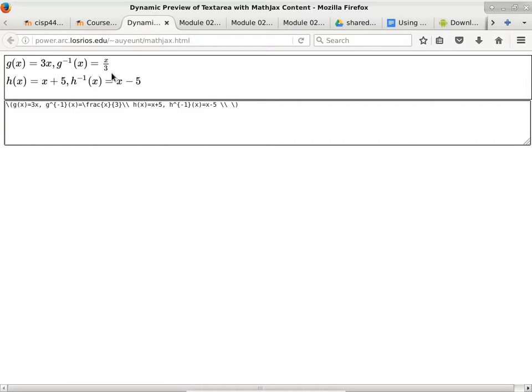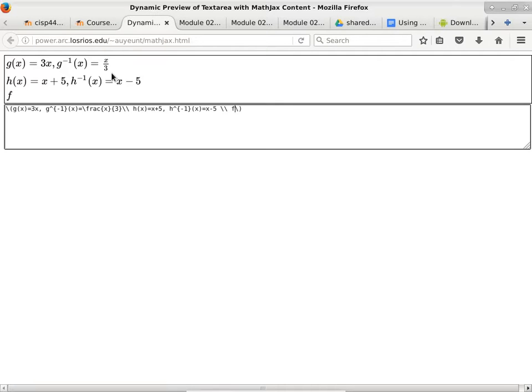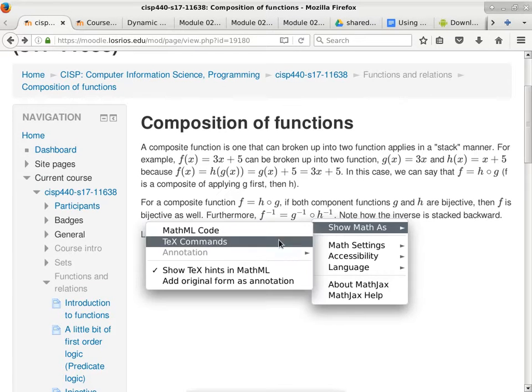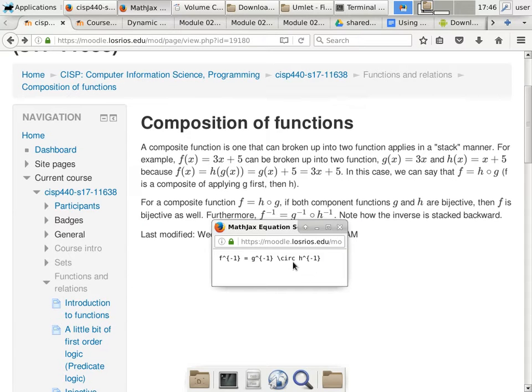So I claim that f is defined to be the composite of those two. I'm going to have to cheat here because I forgot how to make that circle symbol. If I forget, I just right click and look at the TeX command.